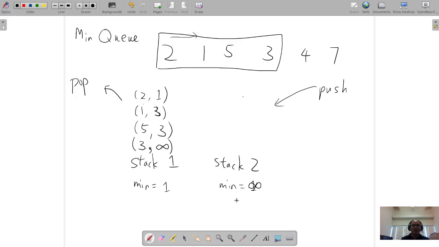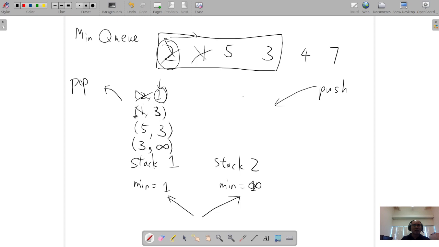So what is the minimum of this whole queue right now? The minimum is the minimum of these two numbers, which in this case is 1. So now I pop the 2. Great. But as I pop, remember why I have this number. This is the previous minimum, which is 1. So I basically take this number and overwrite this one, which in this case nothing happens because it doesn't change. And then I pull 1 out.